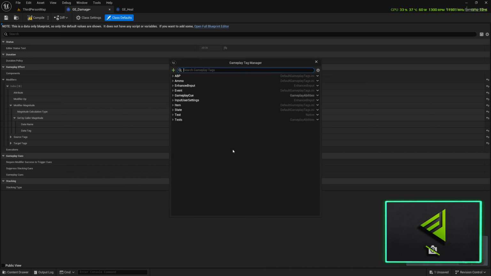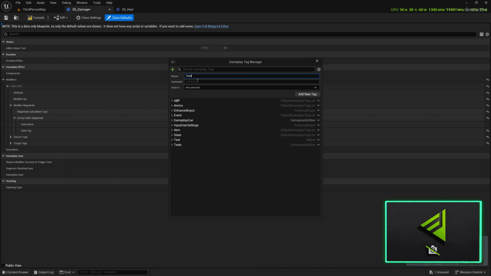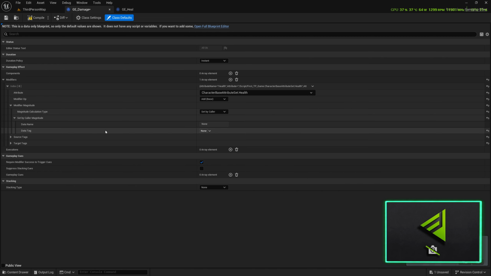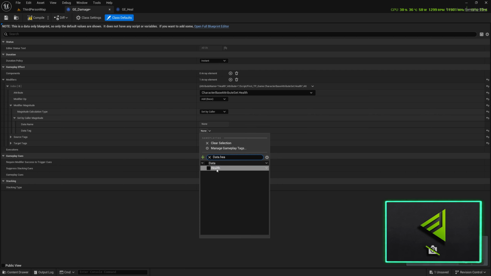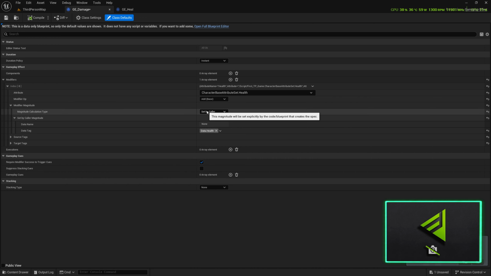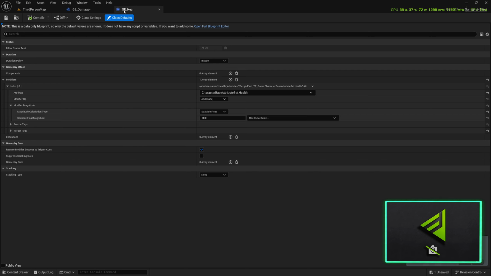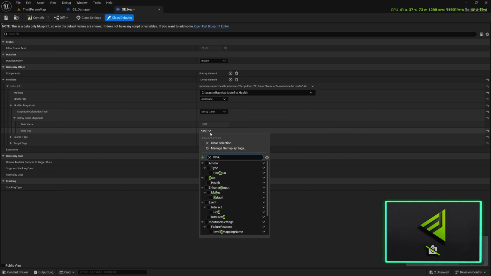So for this, I'm going to go and manage gameplay tags, and we are going to create data.health. And I'm going to add this. So we have to receive the value. So you have to provide the data name and the tag, but the name is not editable here. So I'll go for data tag, and that is your data health that we created. Okay. So when the caller who is applying this gameplay effect, that is damage, whoever is going to give the damage can set the value, and the value will be mapped to this health. And we are going to use this key to read the value. Same applies for the heal. You can change this to set by caller, and you can go data.health.